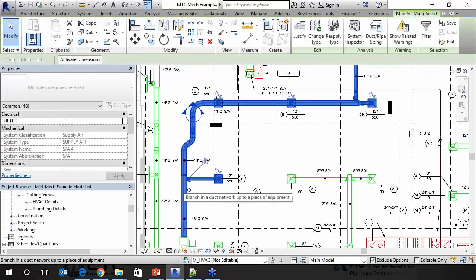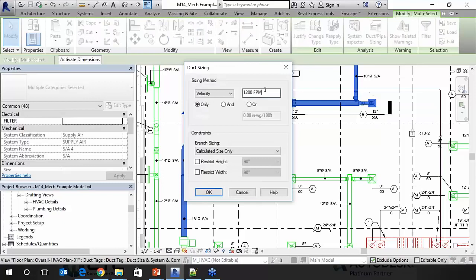And if we just select our system, we can quickly come in here and just say resize it. Are we going to do 1200 feet per minute and 0.08 friction or 0.1? We can also restrict our size. We can say calculated size, or we can restrict the height and width or diameter.